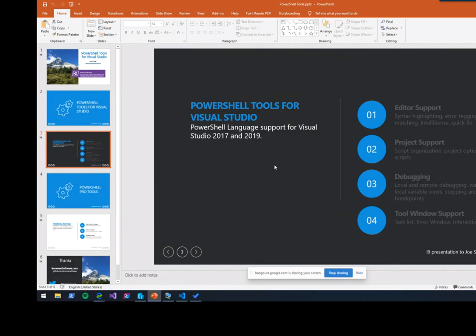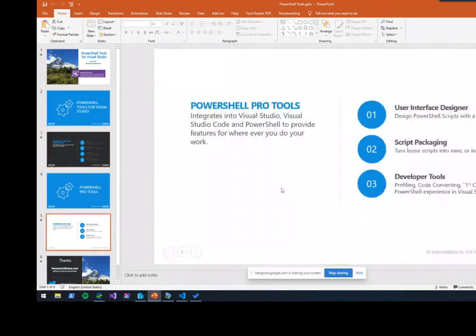On top of that extension, I built a set of pro tools, I call them. PowerShell Tools for Visual Studio itself is free. PowerShell Pro Tools is a set of paid extensions that I've developed on top of PowerShell Tools for Visual Studio. Some of the features you get when you pay for it are user interface design.